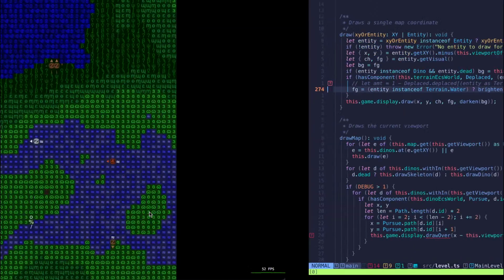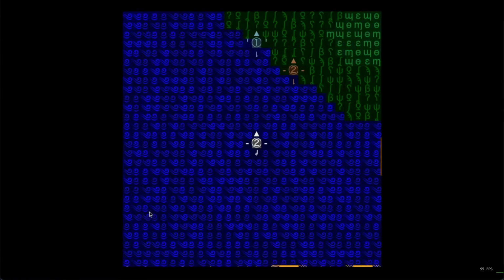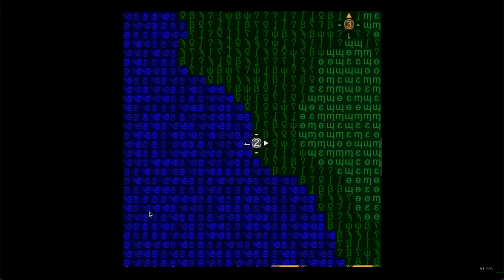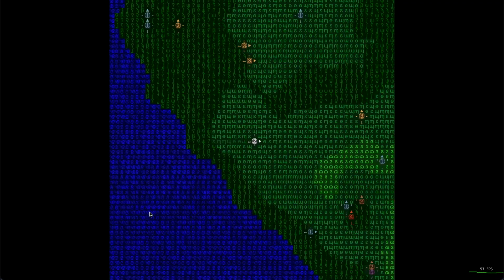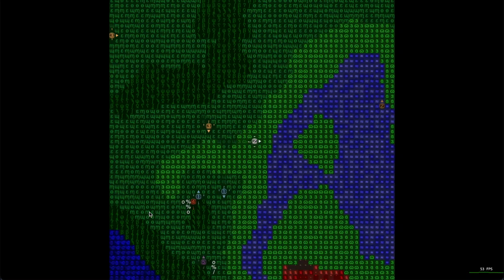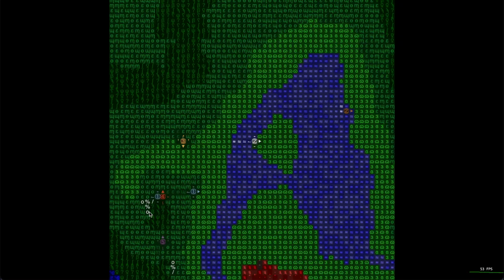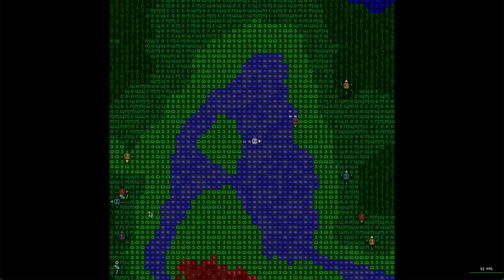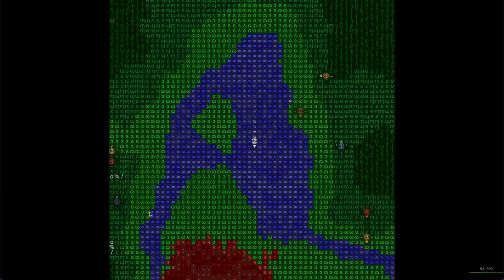That's how you do ternaries in JavaScript. Do we have some water nearby? So that's darkening nicely, which is good. Here's some water, and that's brightening. Perfect. So already, I like that better.